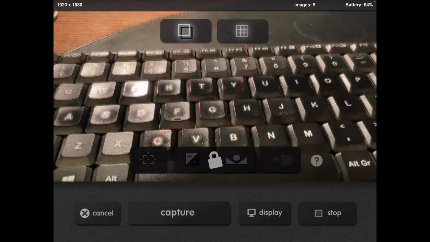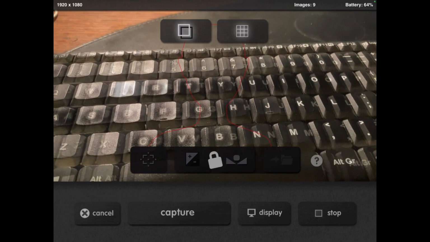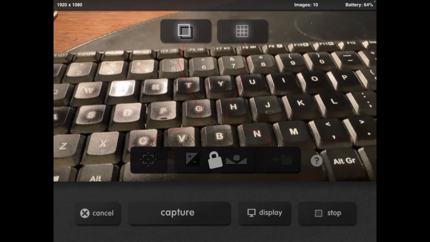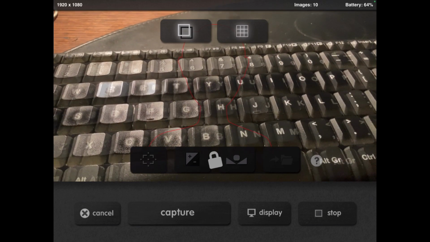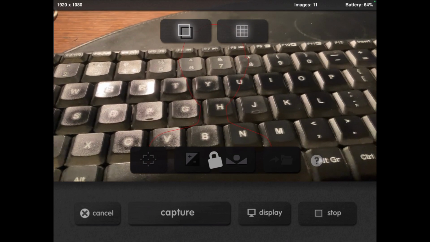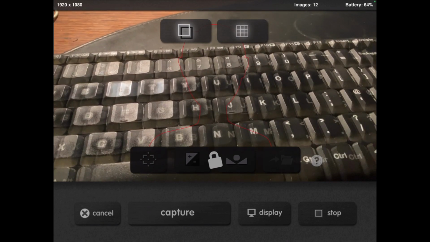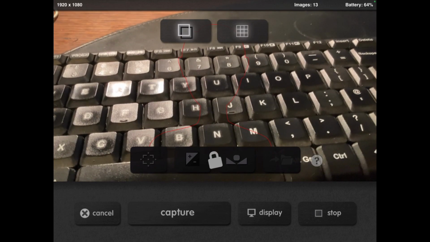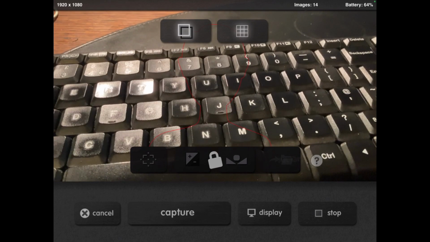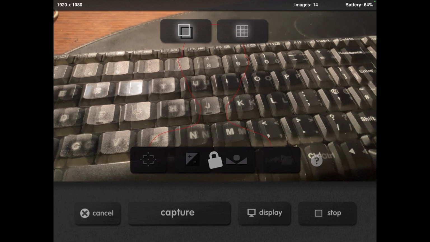Anyway, all I'm doing is I'm moving my keyboard along. It's a really boring film. And once I've moved it, I keep hitting the word capture. And every time I capture it, you can probably hear it taking a photo. Takes a photo, and all the film is one photo after the other, played at a certain speed.